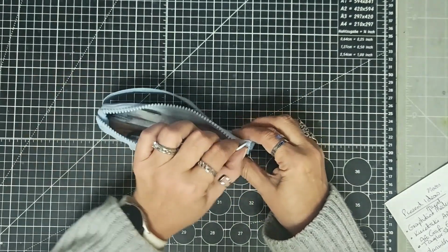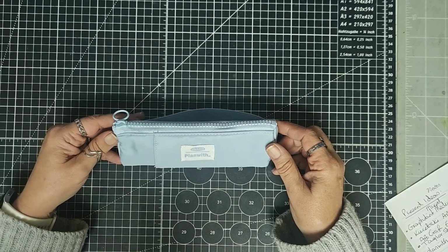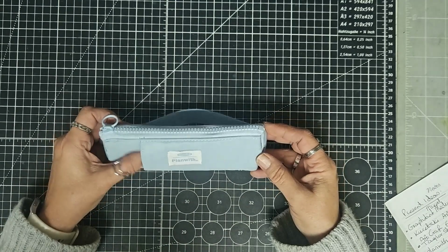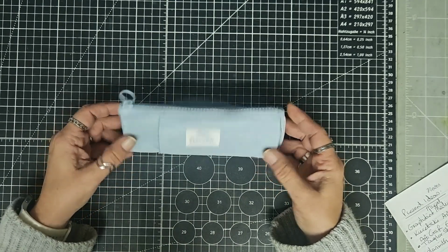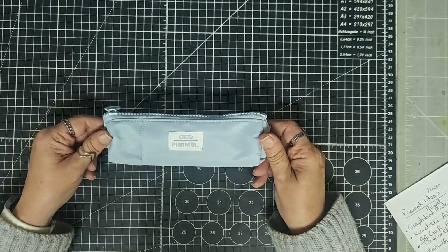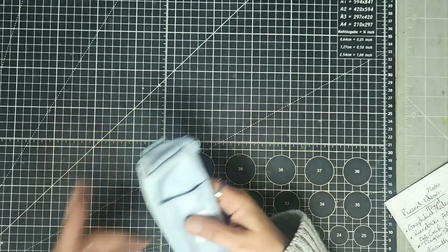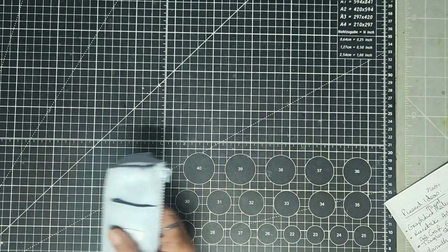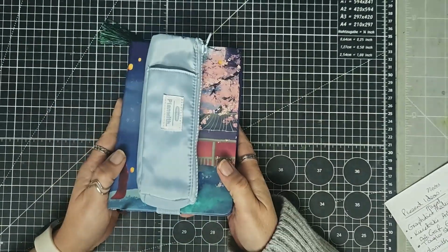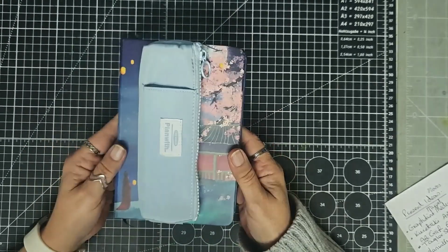So if you are wanting to take your sketchbook out, a minimal amount of coloured pencils, maybe that kind of thing, a fine liner, then yeah, this little pouch comes in different colours, the Plan With pencil case is really quite useful, I think. I keep it over a particular book that I'm using at the moment. So yeah, it makes it all quite neat and all together when I'm going out.